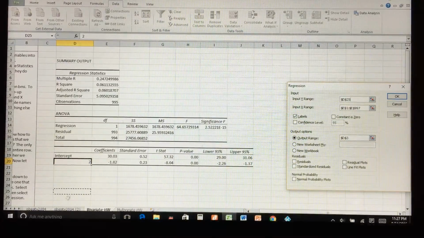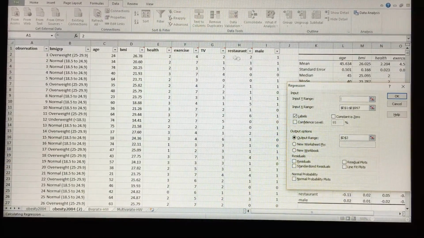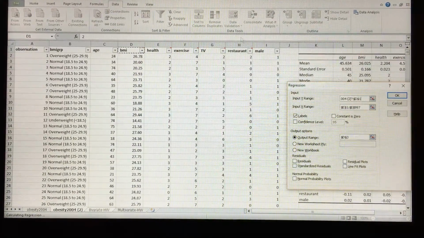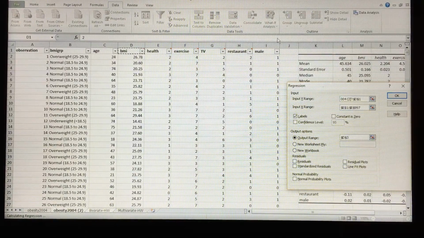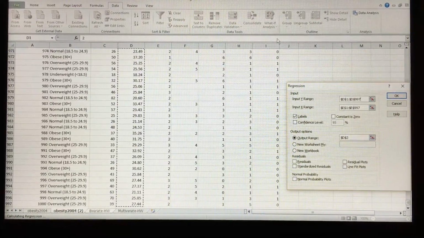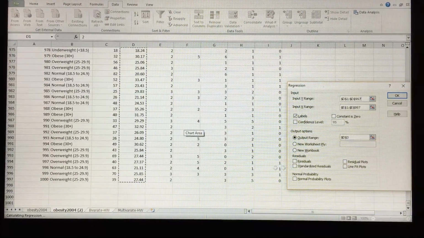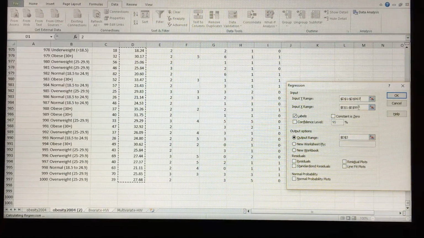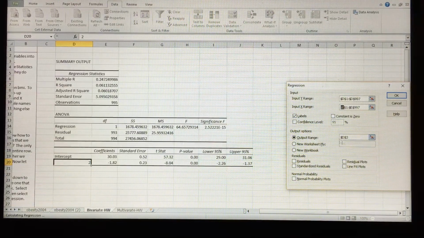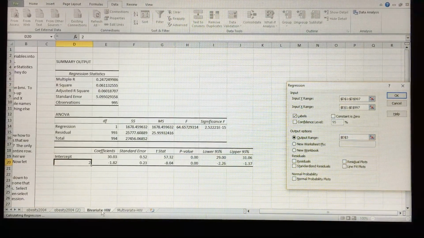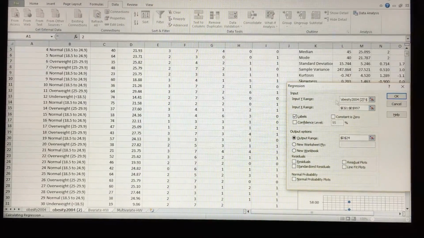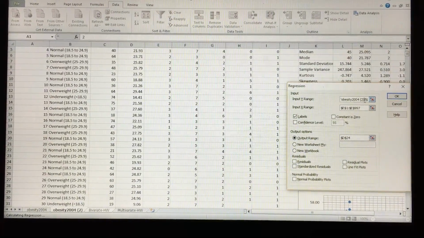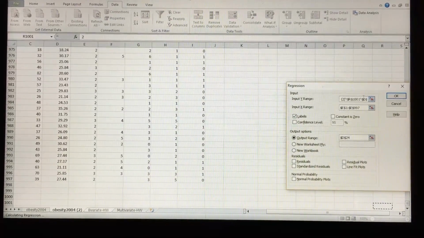Let's delete this. Let's go here. Let's select BMI. What I'm gonna do here is hold down shift and press page down and end. We see it selected all of it for us. And then page down and end should do the same there. And then let's go here. This is really odd. It's not changing this for me. Yeah, I knew it was gonna do that. So if I'm having this issue, you guys will probably have this issue. So let us take the time to solve this issue.